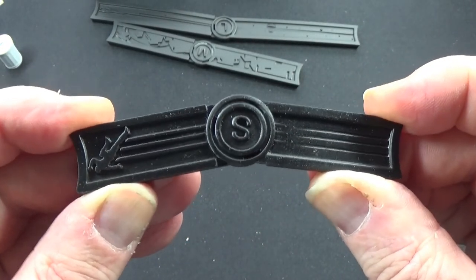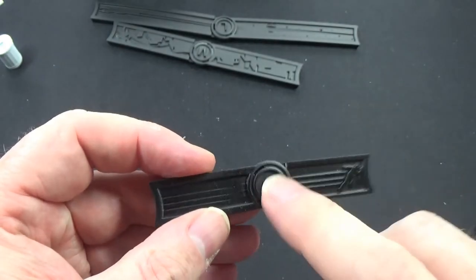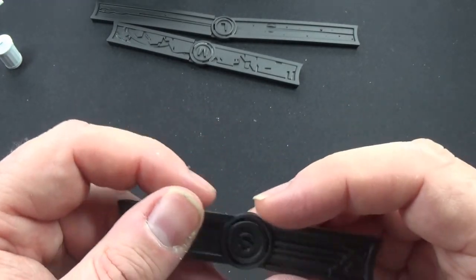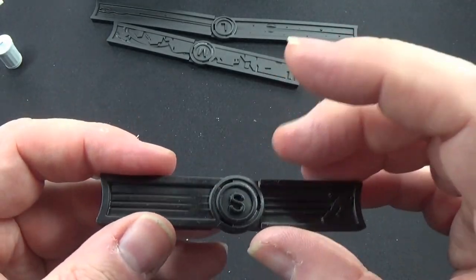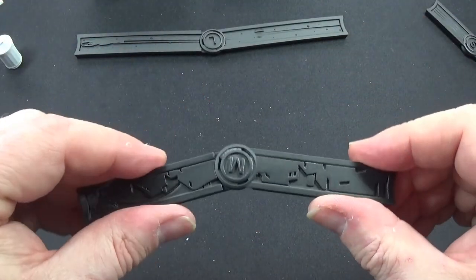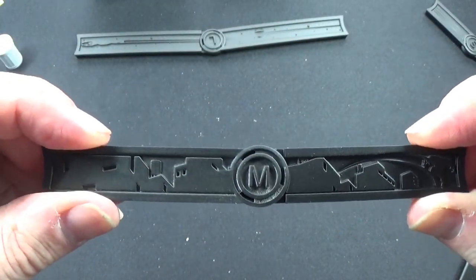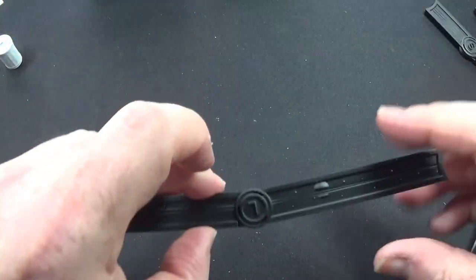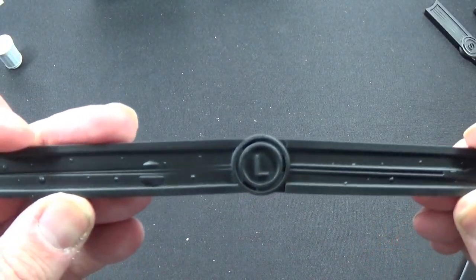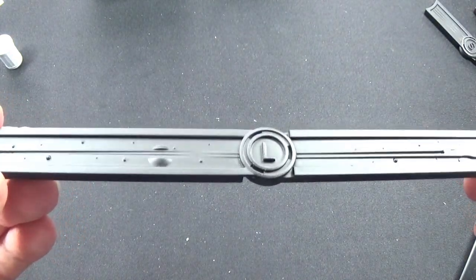If you're going to paint them or spray them, make sure they're done in pieces — I've only put these back together to show you in this video, and they are still movable. I've not done anything to compromise the moveability. This is the medium one — I do need to go back and do a little bit more in the middle, although I might be able to do that with a brush. And that's the long one. So that's the range markers — I'm going to put these back in the bag.